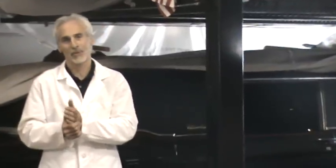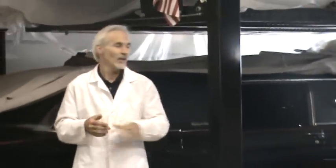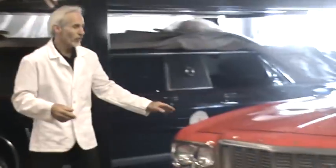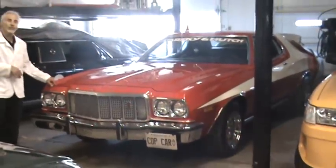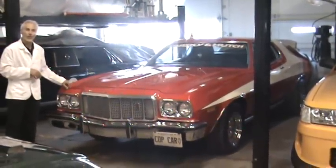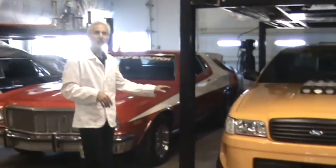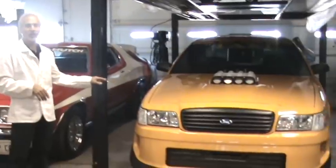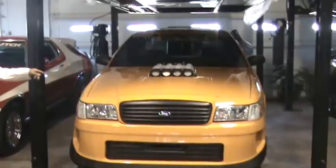I'm here to show you today a car that's going out the door that I think everybody's going to be really interested in seeing. A lot of you guys out there that are into me know that I'm into movie cars. I actually own quite a few of them. This one over here is one of the ones from the original Starsky and Hutch movie that was made in 2004. Luckily, it wasn't the jump one that went into the water, so this car was a survivor. This car over here is one of the taxi stunt cars from the movie Taxi with Queen Latifah and Jimmy Fallon.